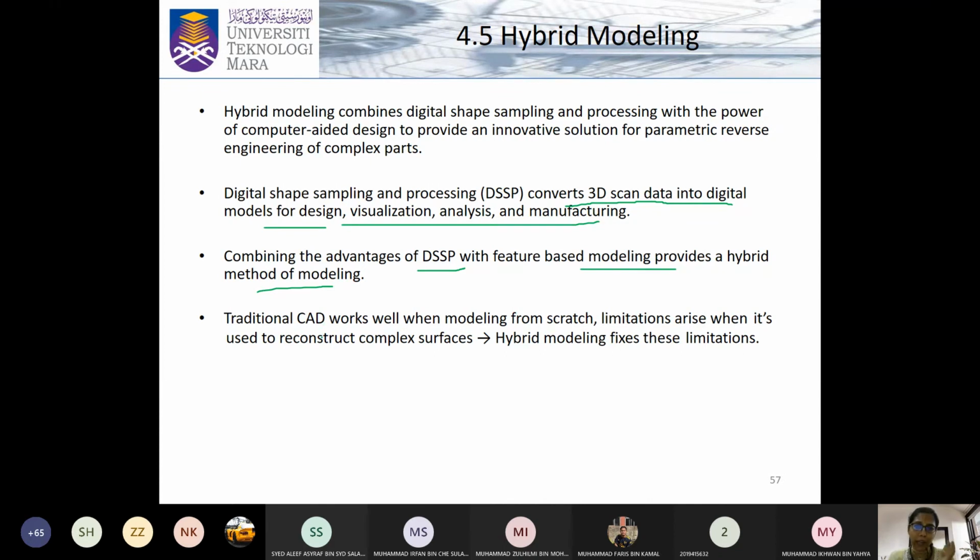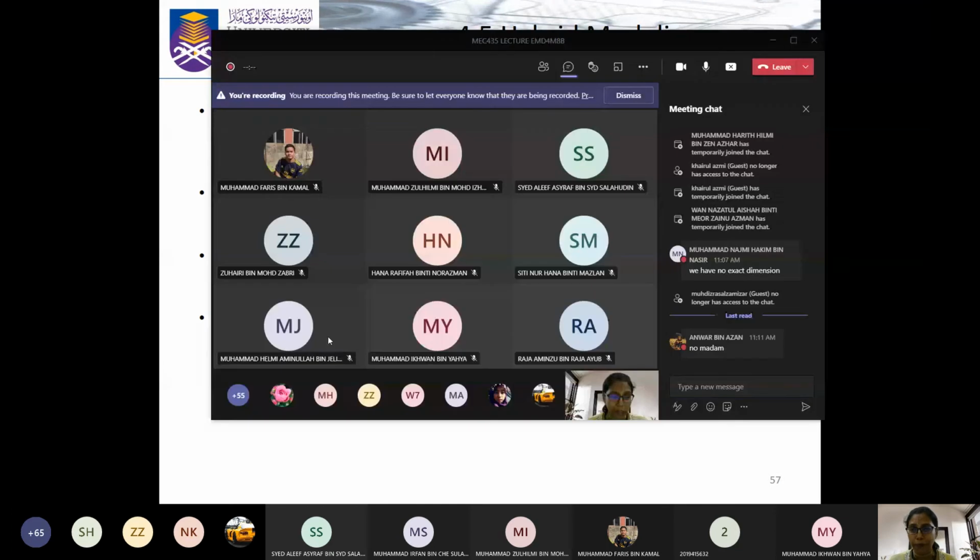Like I tell you, okay, now please analyze for me the Perodua car bumper structure. When I say that to you, you'll be like, madam, I'm supposed to design the whole thing, is it? I said, okay, if you want to design, go and try designing. So you go to Perodua, let's say Myvi, and you look at the bumper and you're trying to measure. As you are measuring, you will realize how I'm going to get this curve, how I'm going to get that angle. It's all complex, because usually these bumper designs, hood designs have a lot of surface. So what you can do is digital shape sample it, right? Digital shape sample means it scans the entire coordinate data. It exports into your software and it will form the entire surface and solid.